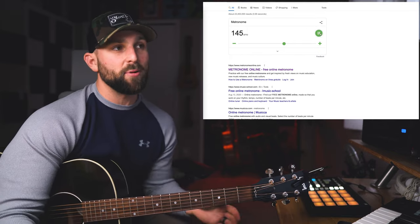Obviously, this is the first time I've played this, so it's not perfect. It would take me a couple times to practice this to really get it down, and then obviously singing on top of that's a whole different ball game. But that's kind of the idea. That's what I would practice.